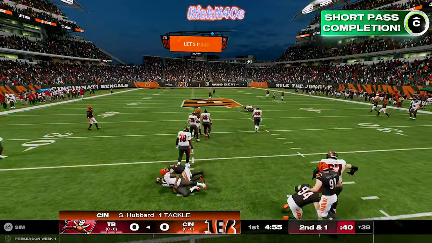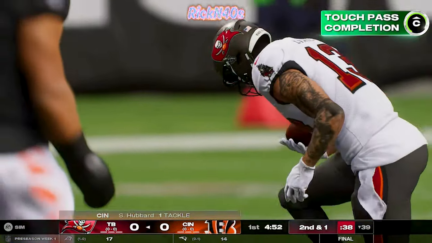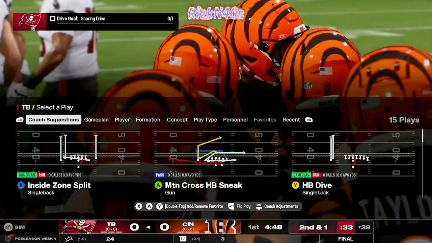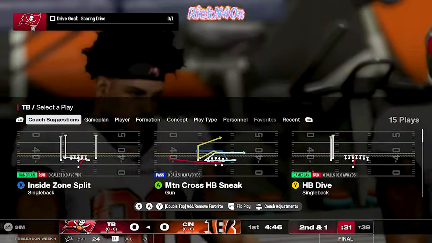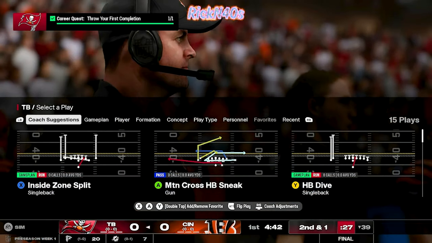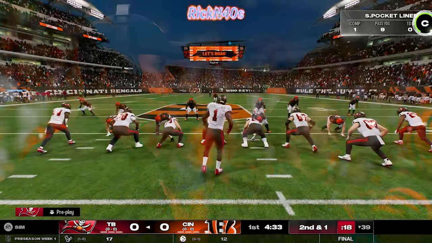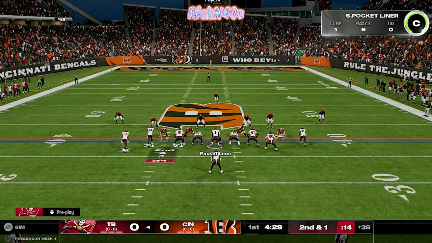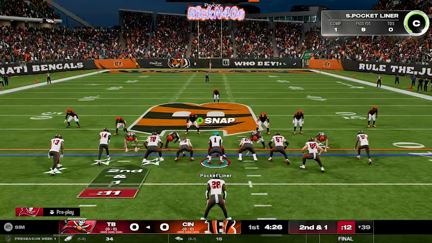Let's go. Silky with the hit. I still make the completion, though. We out here. Pass 4, medium gain. I don't like this. We're going to take the coach suggestion. We're going to go ahead and inside zone split. I don't like this view, though. How do I change this camera? Okay, down on the D-pad to change the camera, or up on the D-pad.